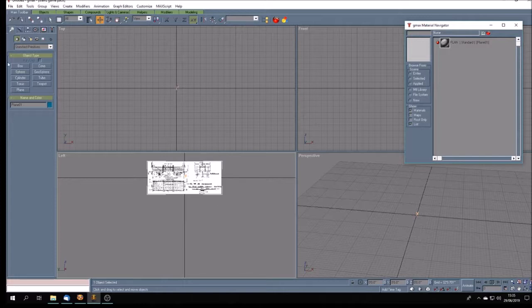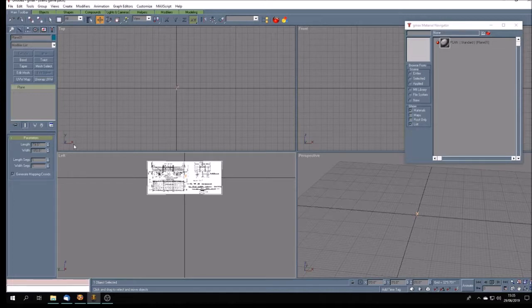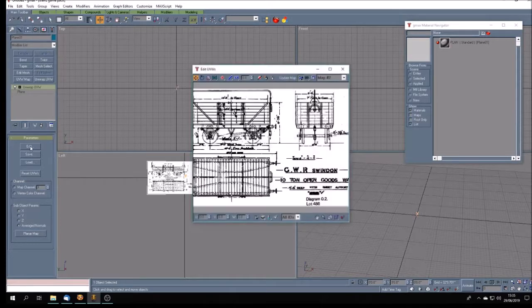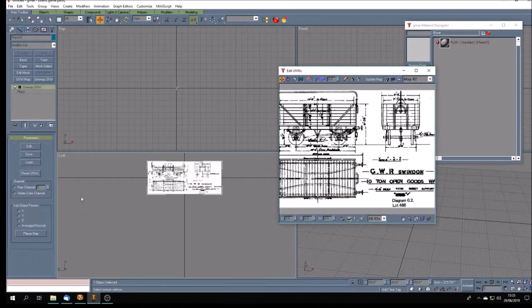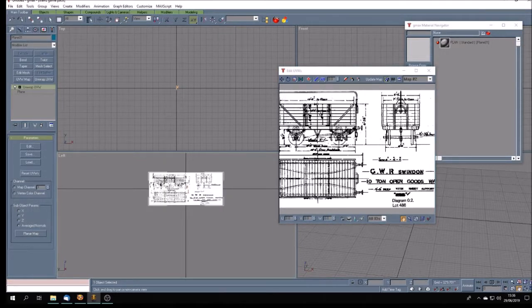So as you'll have seen before, what I'm going to do now is unwrap UVWs. And to do that, I'll need to be able to see the edit window. And also I want to make sure that the texture is properly displayed. So let's put texture correction on, and also make sure that it is correctly applied across the mesh. With a rectangular mesh like that, it's not so crucial, but I always like to use planar map just to make sure. And when you're working on individual faces, this only has one face, then that can become even more crucial.